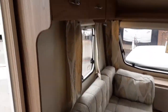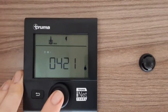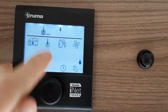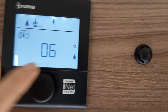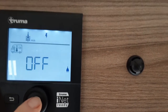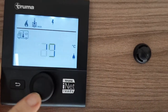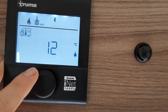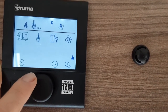At that point you'll be able to start warming the water on board the caravan. Above the door you've got your control panel for heating and hot water. Press the central button to go into the options. The first symbol is the room temperature of the caravan — press the central dial and you'll be able to select your desired room temperature. For instance, 10 degrees will turn the heating on to warm up to that level.